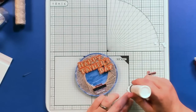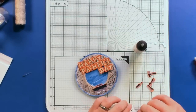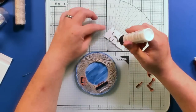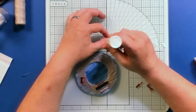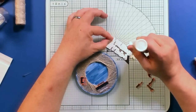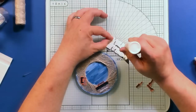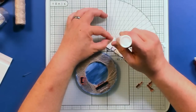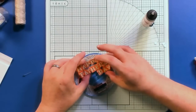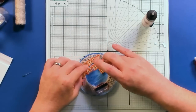Okay, and then we got a clamp. I'm going to put the clamp like here. And actually, let me do Happy Father's Day first before I go any further. I'm just taking the glue and dotting it around the back, making little pools of glue. So like I said, when I push it down into the twine, there's enough glue that it will stick into the twine. There. That's a good amount. I'm just going to flip it over and push it into the twine. You can push it down onto the cardstock too if you want to.